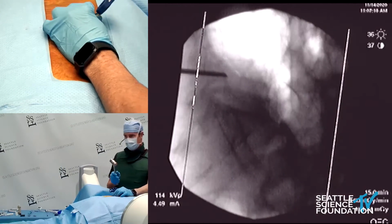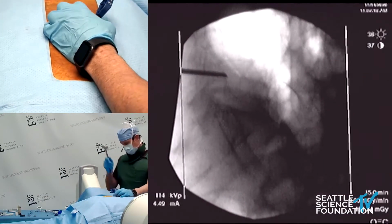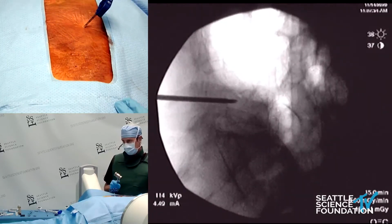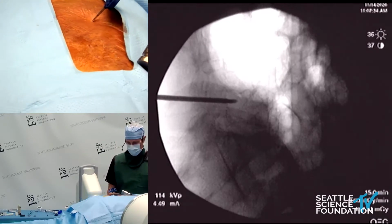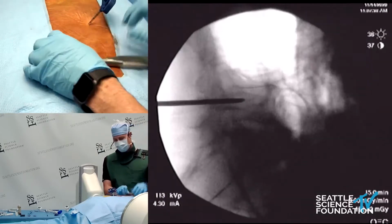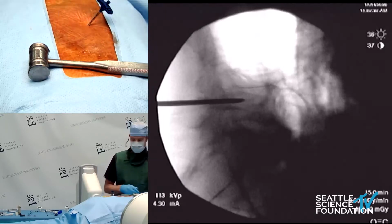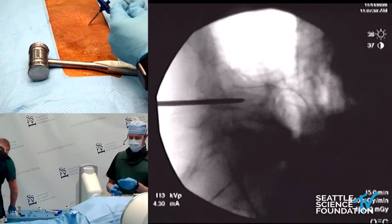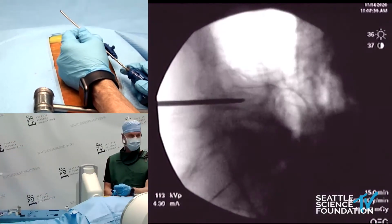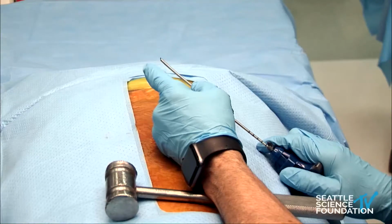So we're just inside, I'm going to turn the bevel around, advance it in, and we will switch from the access needle. Let's do a little poor man's wig wag, see if we can sharpen it up. Nice. Okay. So the stylet comes out. The power curve goes in. And this is beveled, so it steers opposite the bevel.